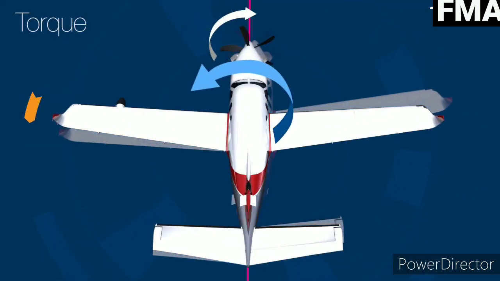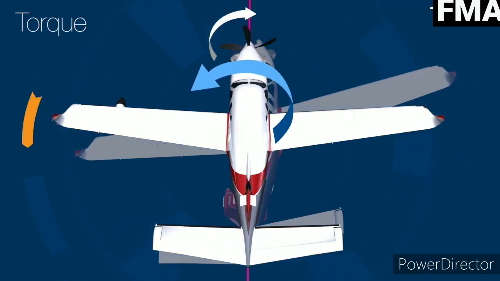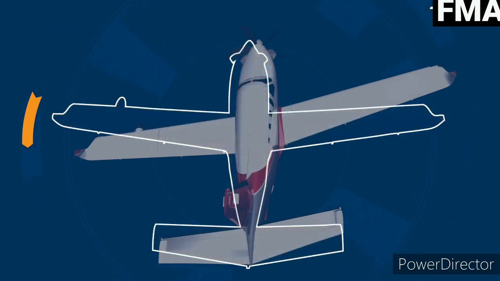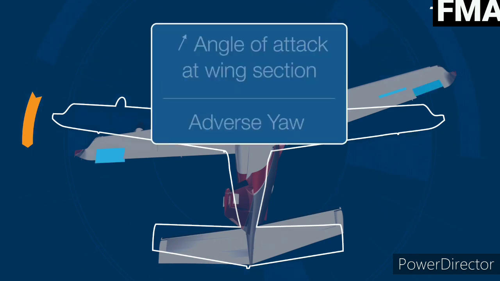Torque, which is most obvious with an abrupt increase in power, is different. Torque induces roll and is strongest when flying slowly, when the weather vaning properties of an airplane are at a minimum. Earlier we mentioned that the primary flight controls used to roll an airplane were the ailerons, which is true. Unfortunately, ailerons have two byproducts which are undesirable when flying at minimum controllable airspeed. Ailerons increase angle of attack, and they produce adverse yaw.